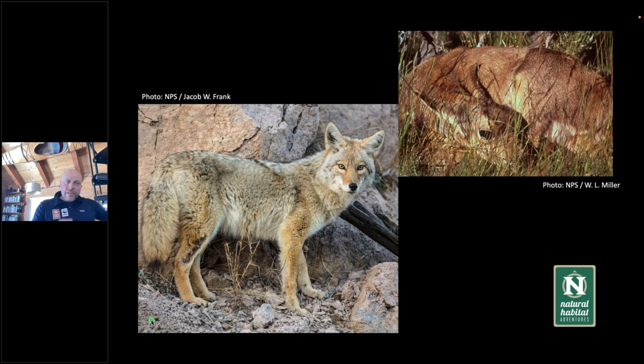As I've already mentioned, pronghorn have a lot of scent glands, a lot of oil glands in their feet. So coyote can smell where the mothers go. The mothers will walk away, and the coyote can follow where the mothers go, but they can't smell the fawns. They're completely odorless. So when the mothers go back to the fawns, they trigger the fawns to defecate and urinate. And the female pronghorn will actually eat the feces and drink the urine in order to prevent that odor from persisting.